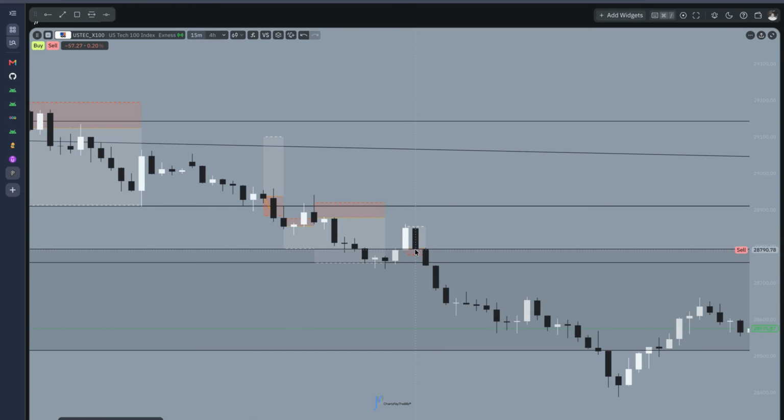Bam, taking me out. What's my SL like? It's very minimal though, right? I wouldn't have lost a lot of money. And then I would be like, hey, that's a bearish tweezer. Second candle is my signal. I'd enter on the sell. I'm like, oh, I was wrong. It's a sell. Next price. That's where my TP would be.